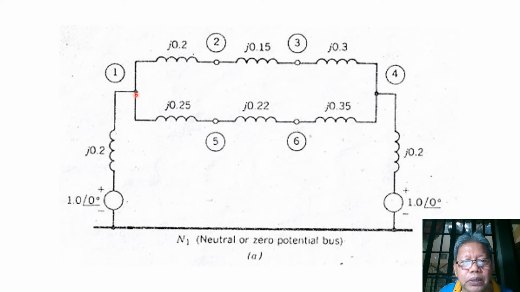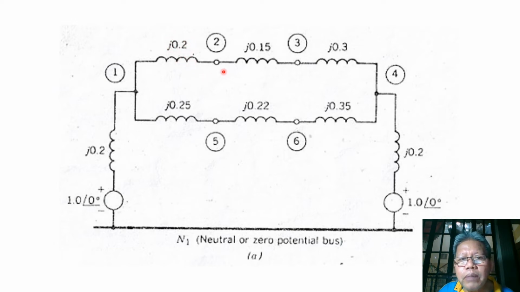Now, between bus 1 and the reference neutral, we have generator 1, which we represent with a generated voltage per phase of 1.0 at an angle of 0 and reactance of j0.2. And between bus 1 and bus 2, we have transformer 1, which can readily allow the flow of positive sequence current from the primary terminal to the secondary terminal. And so we represent T1 with its positive sequence reactance of 0.2.